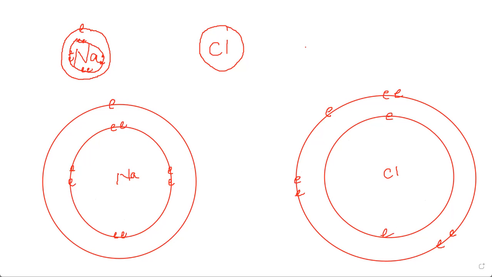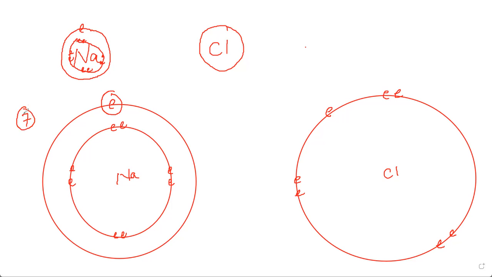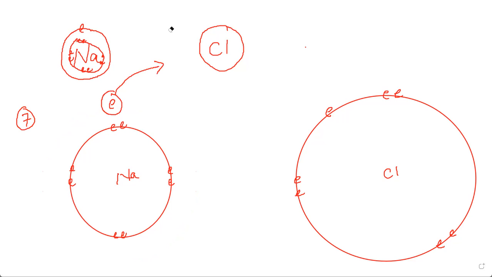Now in the case of sodium, it is very difficult to take 7 electrons and complete its octet. It has 1 and needs 7 more, but it is difficult to take 7 from different atoms. So what does sodium do? It loses this electron. When it loses this electron, sodium looks this way. Now the outermost shell becomes 8, octet completed. But due to the loss of an electron, sodium becomes Na positive.